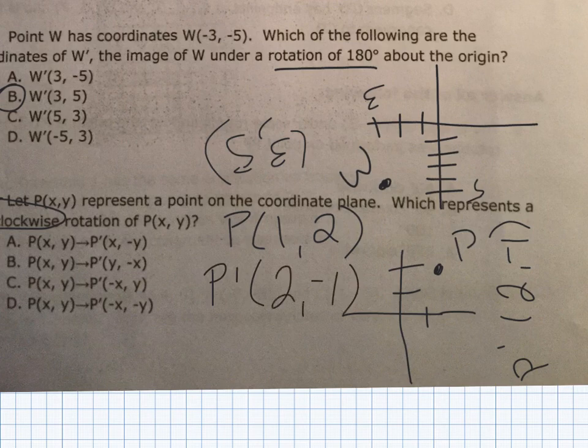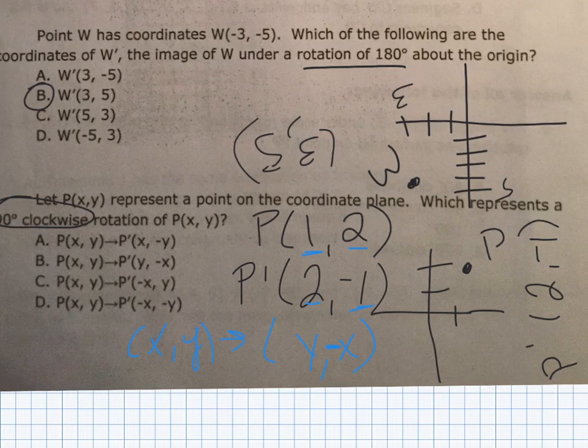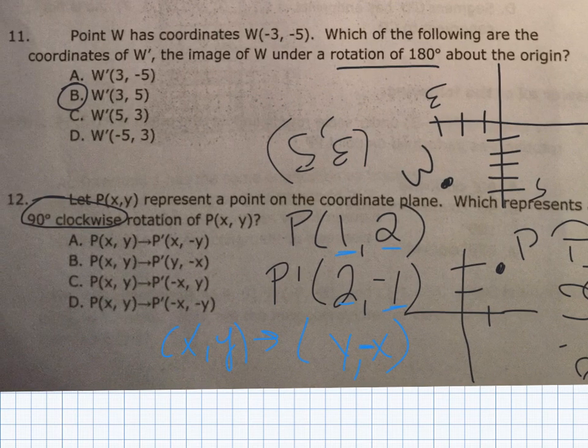Now let's see what's going on. The first question I always ask: did X and Y change position? Oh yes, there was a 2 in the Y position, now there's a 2 in the X position. So I know that my point started here, and I know that it flipped around, changed position. Now I have to decide one of these: did it change the sign or not? Well, Y didn't change its sign. It's 2, it's still 2, so Y is Y. But X was 1, now it's -1, so that changed its sign. So our rule is (y, -x). And that would give us answer choice B. Again, B, (y, -x).